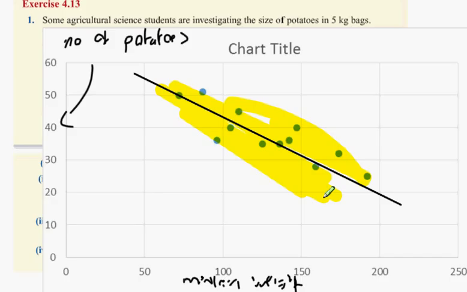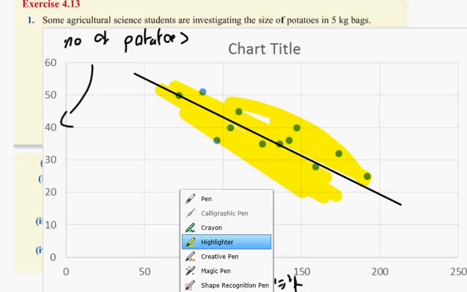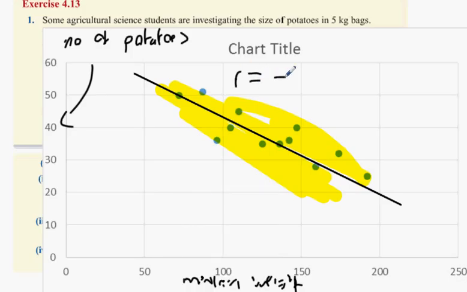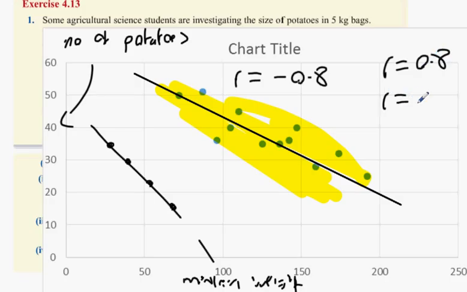How do you come up with that? Okay, it's roughly how close everything is. If everything was on the line perfectly, you'd be told that it's 1. So in a test, you'd be given a choice, okay? Here's the choices you'd be given: is it R equals 0.8, R equals 0.4, R equals minus 0.4, or R equals minus 0.8. You'd be given 4 choices and you'd be asked to tick one off. It's definitely not 0.4 because they're too close to the line to be 0.4. If it was 0.4, you'd have tons of them pretty far away from the line.